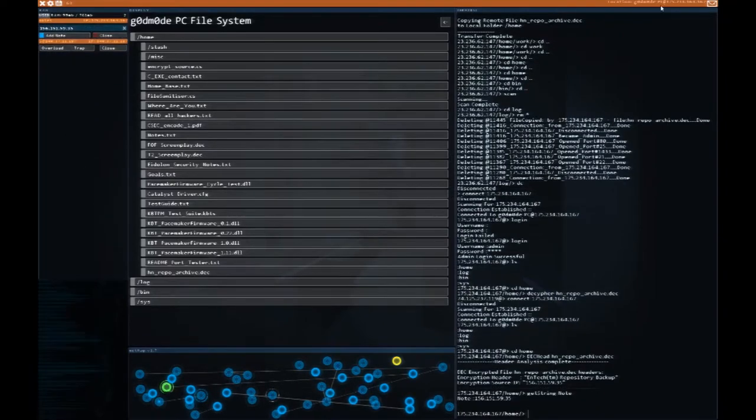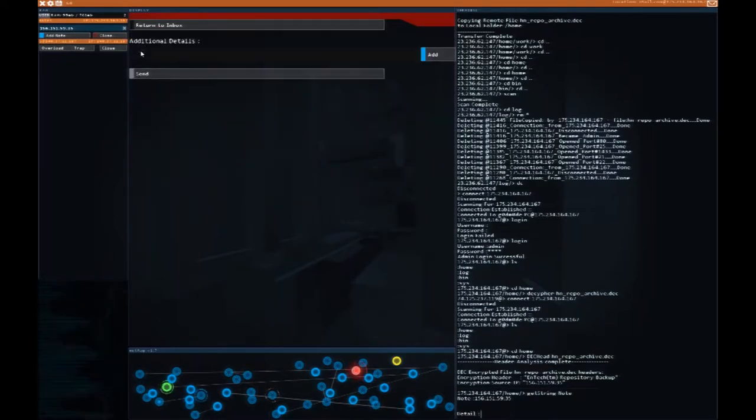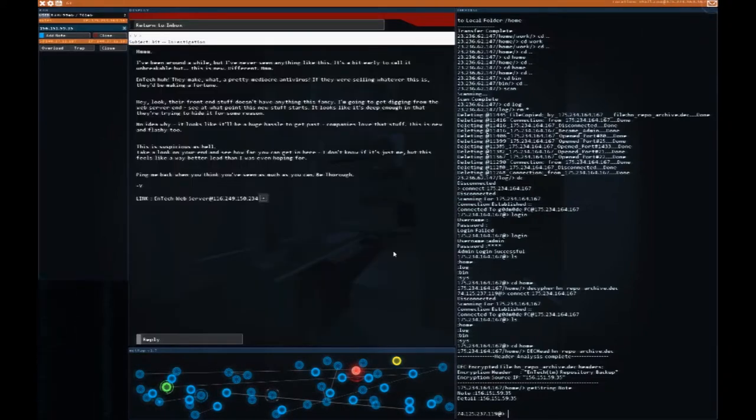156.151.59.35. Which is exactly what he wanted in his email to get started. Been around a while, but I've never seen anything like this. It's a bit early to call it unbreakable, but this is new.